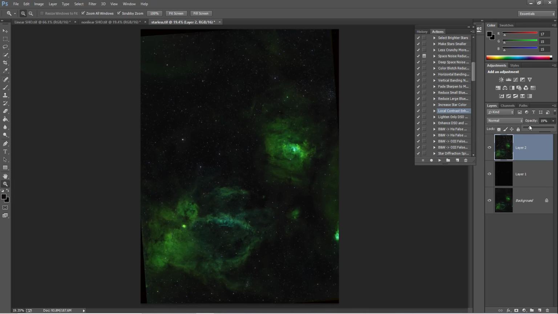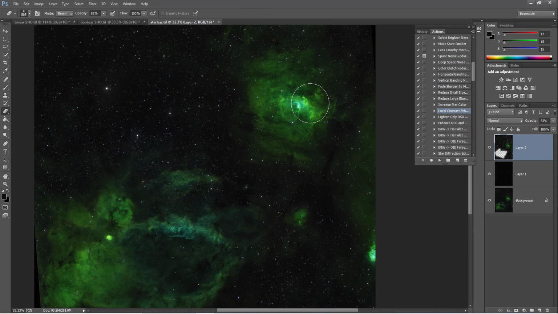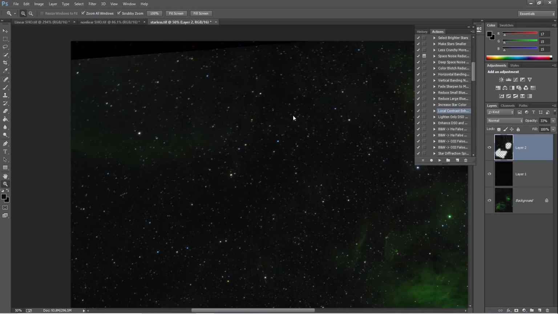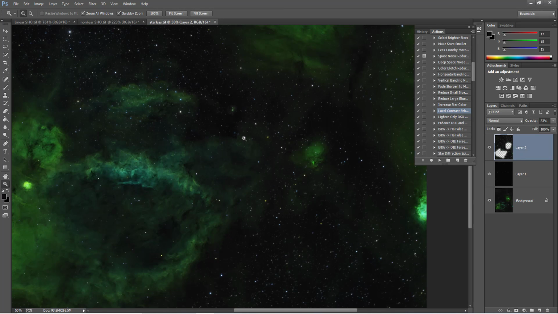And now to normalize that even further, I will go around, add more stars for the background here, and use the eraser tool to erase the unwanted addition of the stars here. So I do not want the stars to be back here, so I will only allow them in these regions. So you could see that we have some nice colorful stars with the popped up nebulosity.